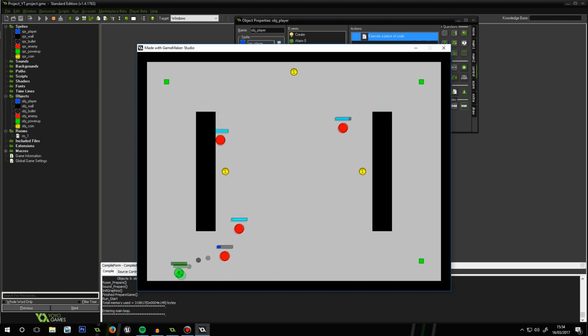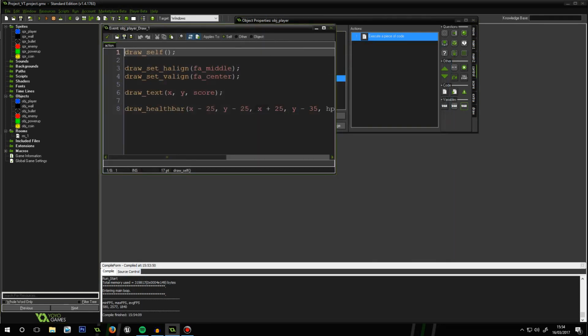Now if you don't want it in the player, like so, and you want score next to it, you could just do score plus string in brackets score.